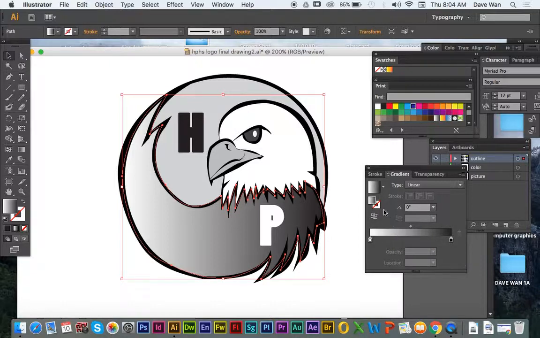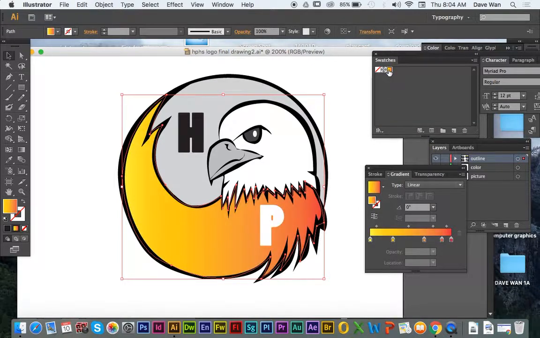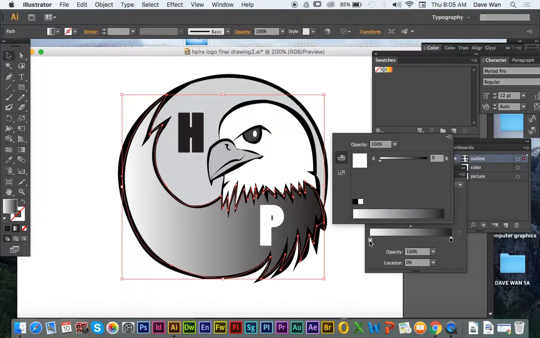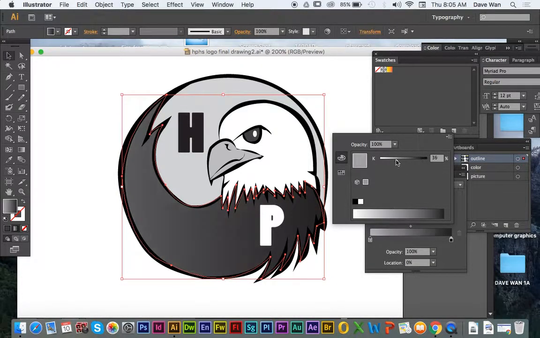Now by default, it's going to leave it black and white, unless you go to your swatches and pick one of the color ones. But more than likely, if you're starting off, you just click on it and it's going to do black and white. So in order to do color, you would have to double click on one of these colors here. Again, you're stuck with black and white. You don't really have much choice with what to do.